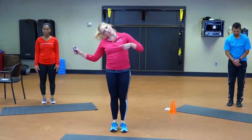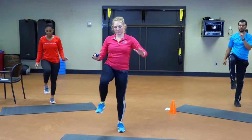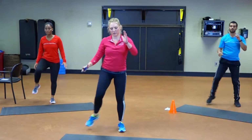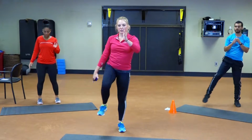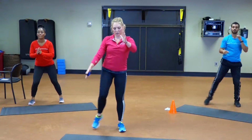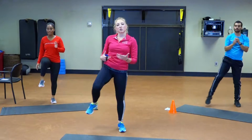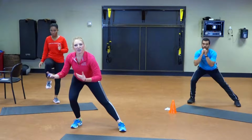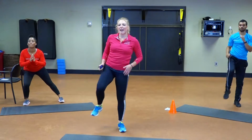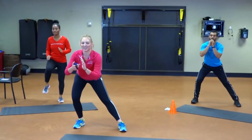30 seconds on each side. We're gonna start going this way, okay? 3, 2, and 1. You can go whatever speed is comfortable for you. Good. This is a new movement, so it might be difficult for you. But it's great. What this is doing is helping us practice transitional movement, okay? A lot of times when we have to encounter unexpected things in our environment or going uphill, downhill, having to slow ourselves down, this movement is perfect for that. 3, 2, and 1. Good job.